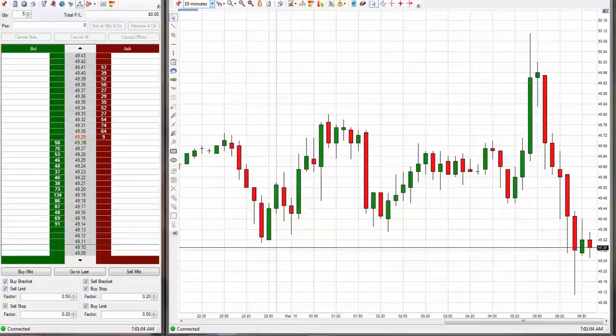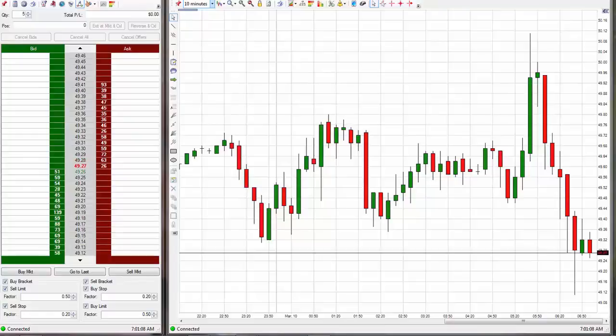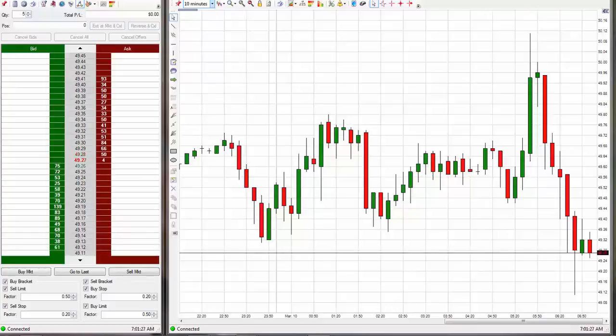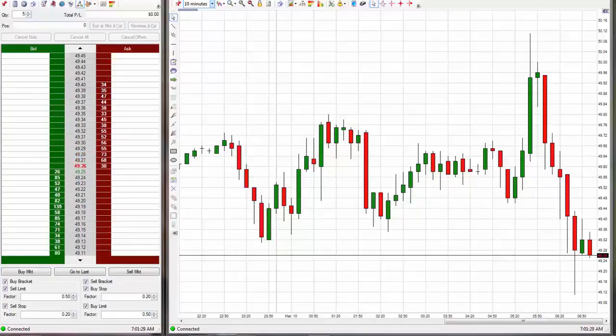Good morning, traders. It is Friday, March 10th, and I am back to trading, and I'm going to take a trade that was called out in advance in my charting service, which also represents code 2 for the oil futures market. And the trade looks like it's developing here, and I'm going to wait for it to tell me which direction it wants to go, and then I'm going to take the trade. So I will come back.